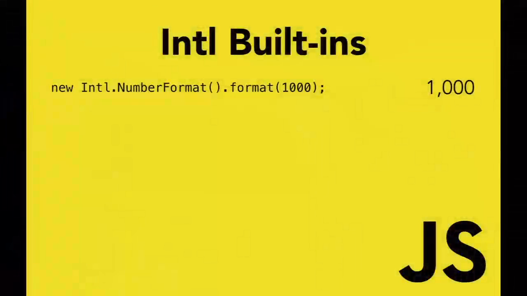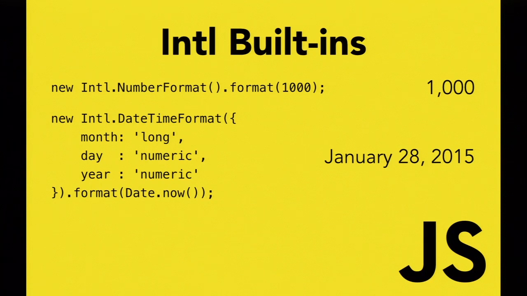So this is great, and this is how you can use these. You can create a new Intl.NumberFormat instance and then call format on it and pass it a value. This would give you 1,000 because it's in my default locale of my operating system, which is English US. Similarly, if we want to output today's date, you can provide these options to specify exactly how you'd want it to be formatted. And what's awesome about this is you can go to Mozilla Developer Network and see the docs for these APIs, with all the options.